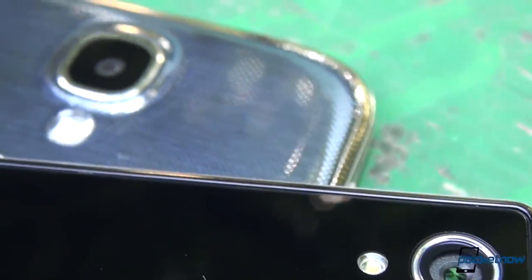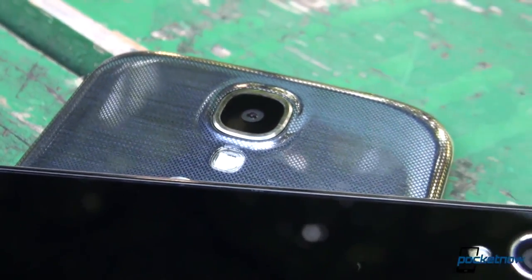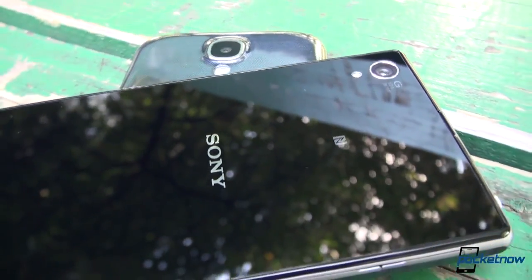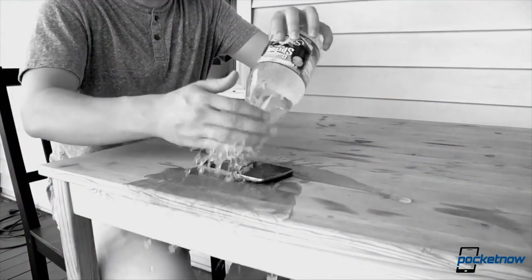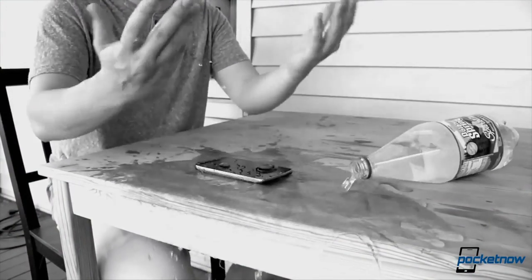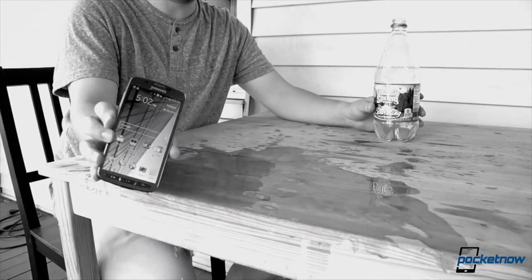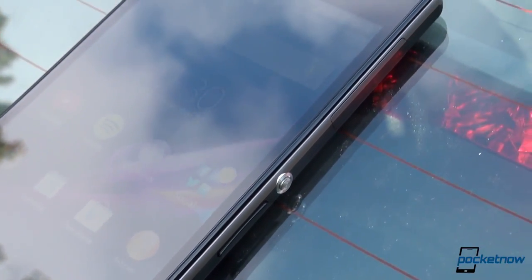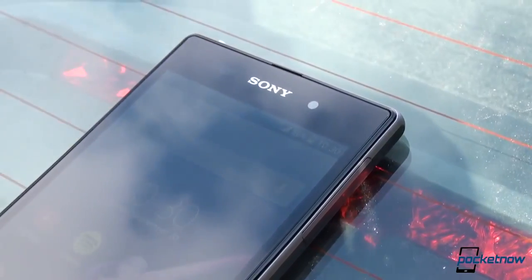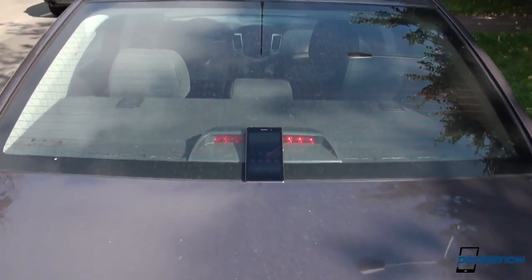Glass versus plastic is not the only differentiator when it comes to the hardware of the two. The Xperia Z1 is also waterproof and dustproof, something which the Galaxy S4 is not — but the Galaxy S4 Active is. Still, the Z1 is better than even the S4 Active with its IP57 and IP58 ratings, which allow submersion beyond 1.5 meters. An aluminum and glass construction has its downsides, though — we're pretty sure the Z1 wouldn't survive a healthy drop, something which won't destroy the S4.